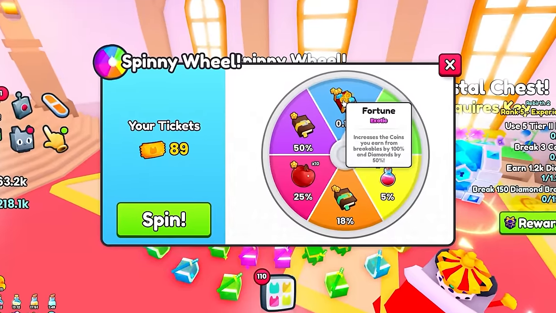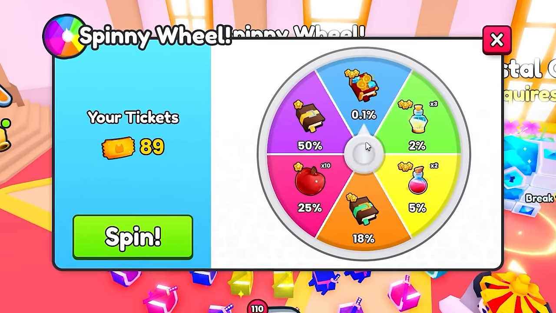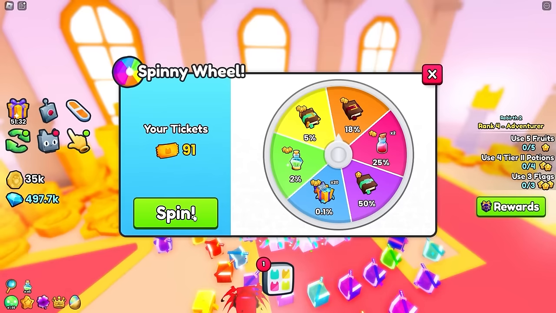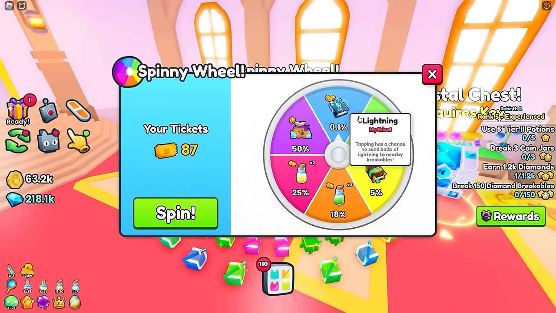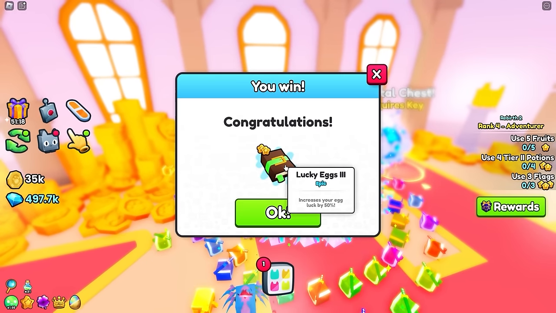Fortune, exotic enchant book. Increases the coins you earn by breakables by 100% and diamonds by 50. That thing looks crazy. Well, I didn't get it. I got this 18%er. What is this? Strong pets 3. That's actually a pretty good book. Yeah, I got speed 4. I want to get a really strong magnet book. I don't even know if that exists. Ooh, another 18%er. Lucky eggs 3.